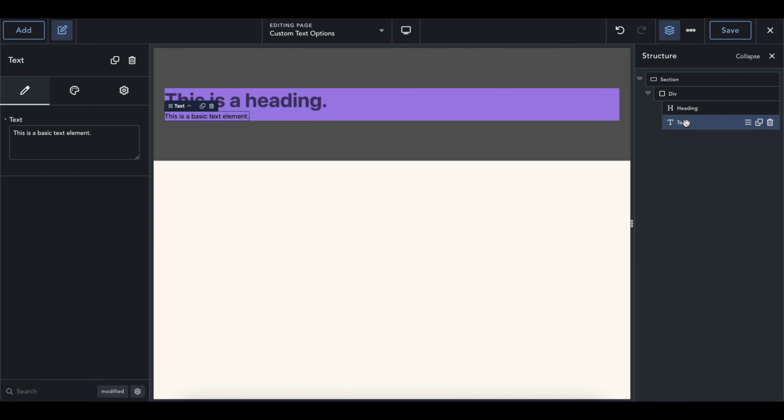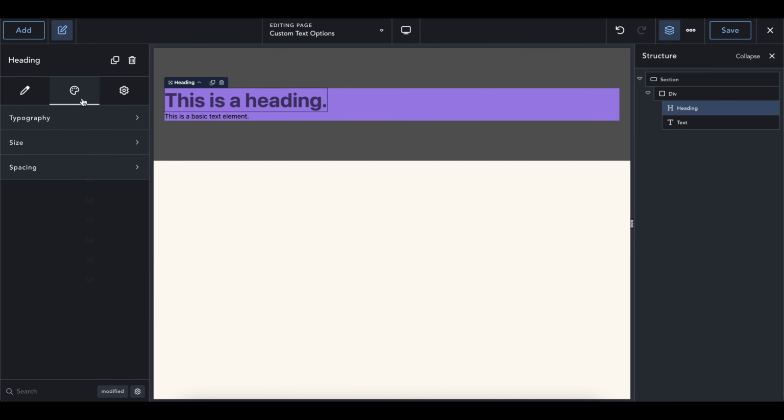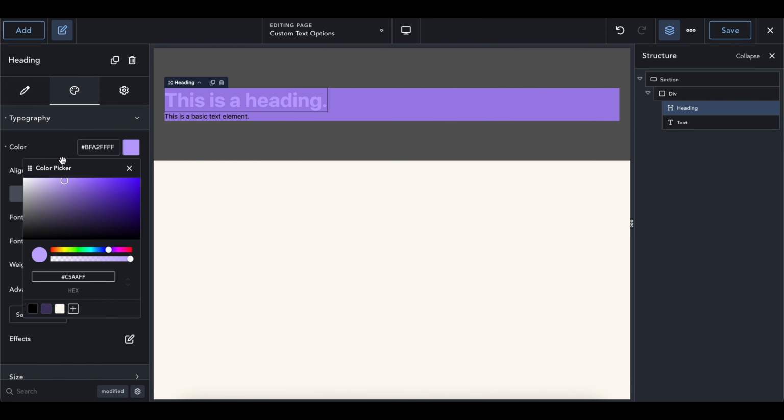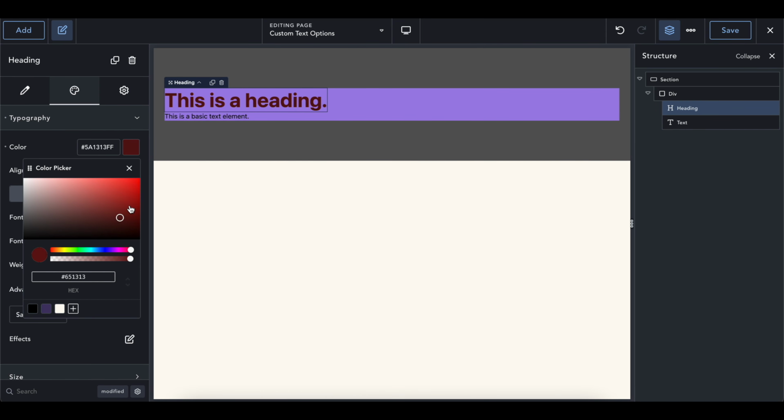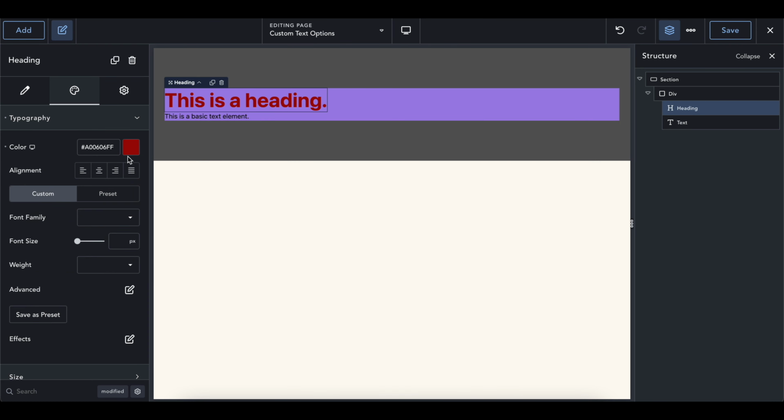We'll have our header. We have our text that you can edit. If we want, we could change the tag like I mentioned earlier. And we can go ahead and change things like the typography, size, and spacing, like the color of this. So if you do remember, we did have the default heading text, which was that darker purple, but we can go ahead and change this to whatever color we want and style from there.